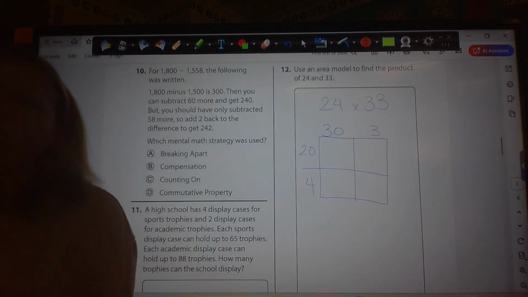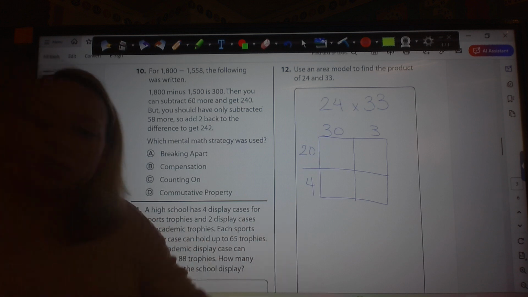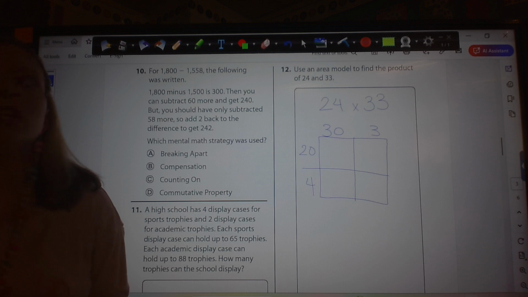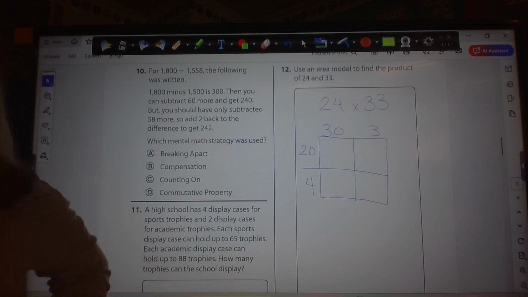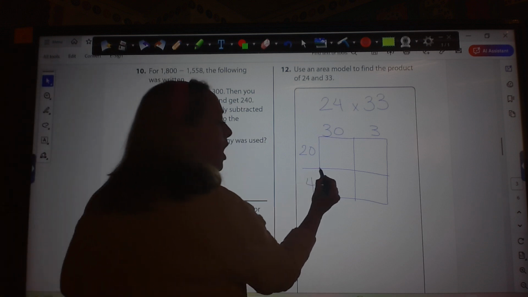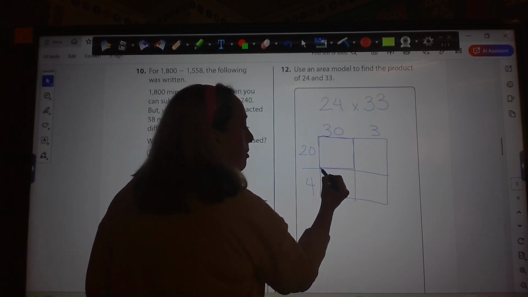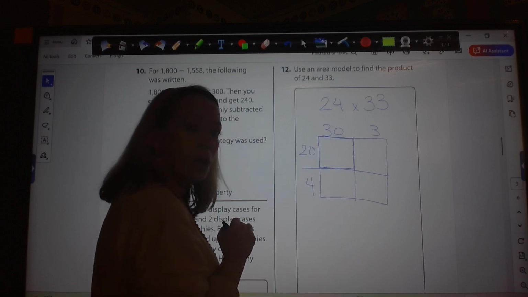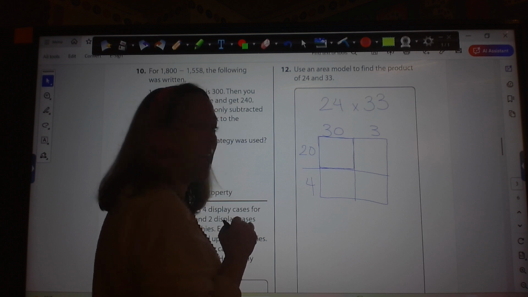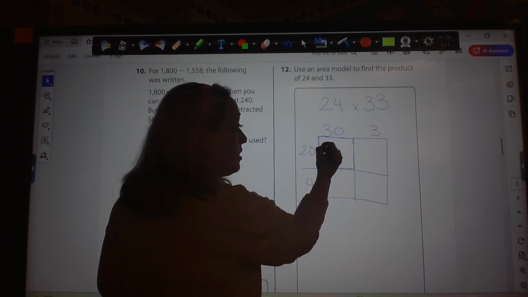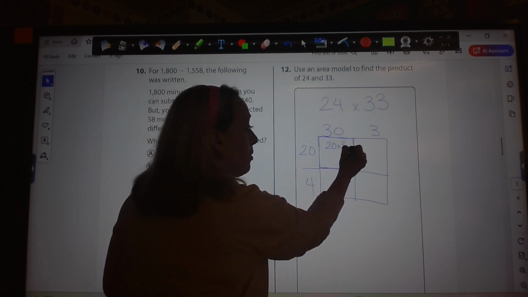All right, Dalton, what am I going to do next? Go, Dalton. Ooh, wrong operation, sir. Hang on, Dalton's got this. He had a little brain fart. Y'all, it happens. Give the child some space. In this box right here, buddy, what math problem should I be doing? What am I multiplying together? 20 times 30. So whatever's over here and whatever's up here, right? Okay, 20 times 30. That's what should go here.